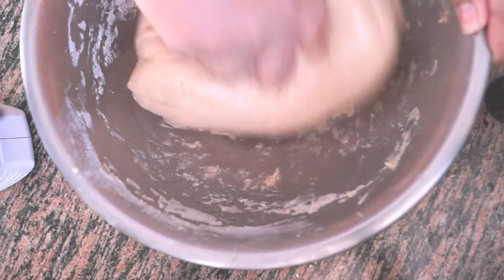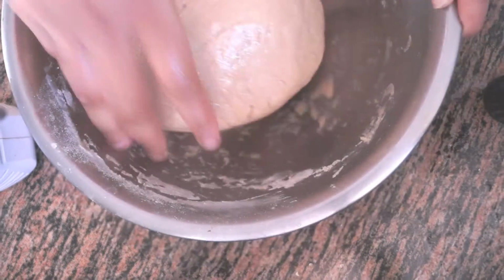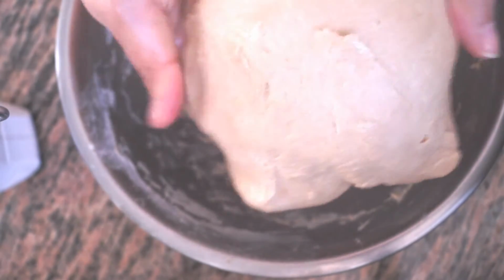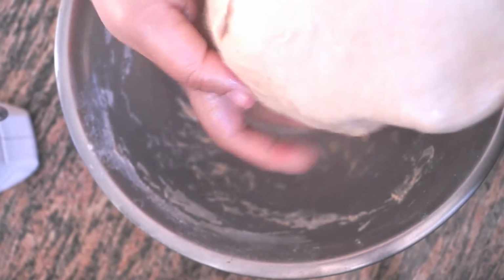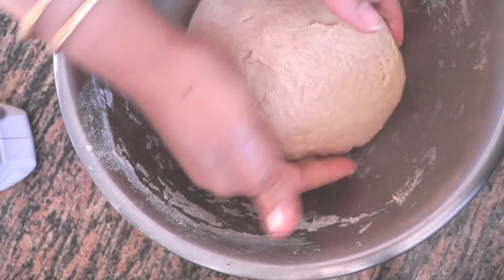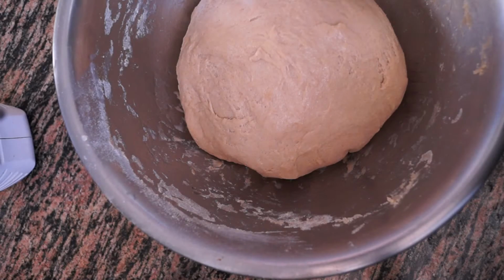So what you're going to do is, we are going to put the oil, and as we do for any yeast dough, we are going to smoothen the surface of the dough, and we are going to let this prove for approximately 1 to 2 hours. Proving depends upon the climate condition around you. So at my place it is very warm, so it might take around 1 to 1.5 hours. So I'm going to put the lid and let it prove for approximately 1.5 hours.